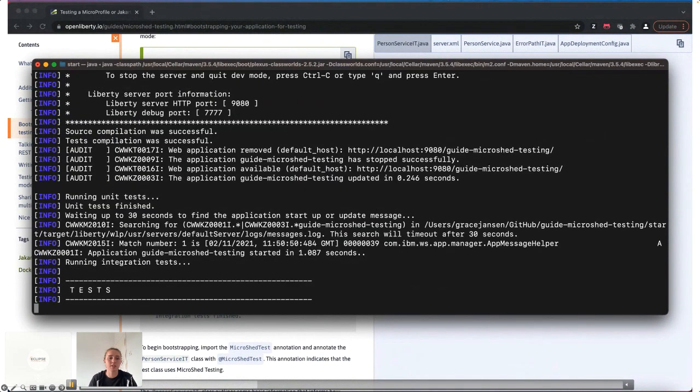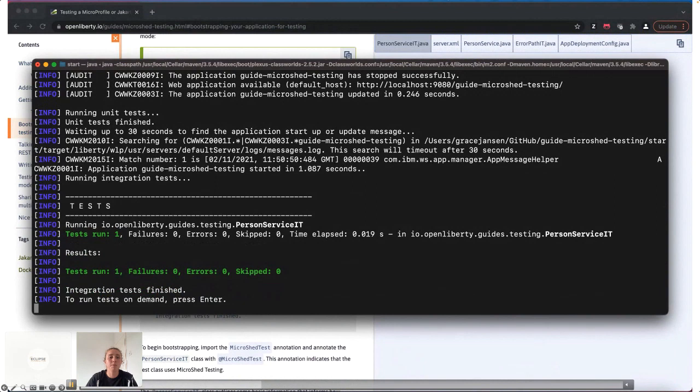The way we run tests is just by hitting enter. We made that a deliberate choice because we didn't want it to be really annoying in terms of running a test every time you make a single bit of change of code. So we wanted to make sure that it was a deliberate choice to actually run the tests within your server. So to run them, all you have to do is go back to your terminal and hit enter. So it's fairly straightforward and easy to do. You can see here I've got one test running and that has passed, which is great.